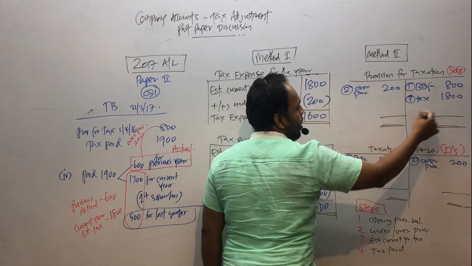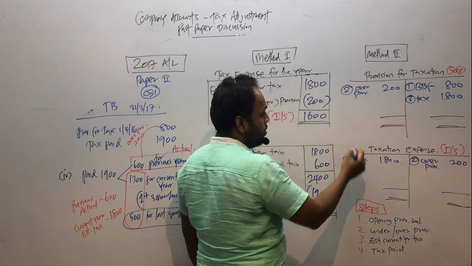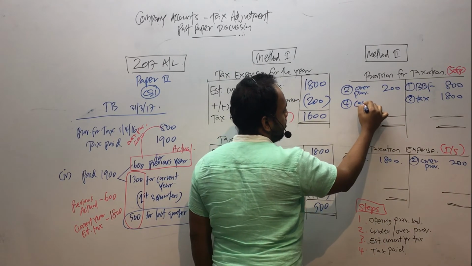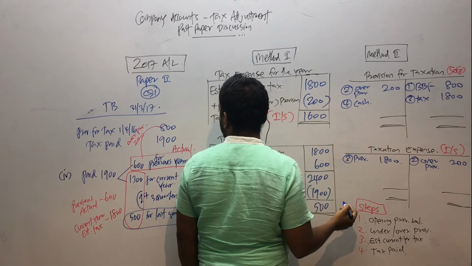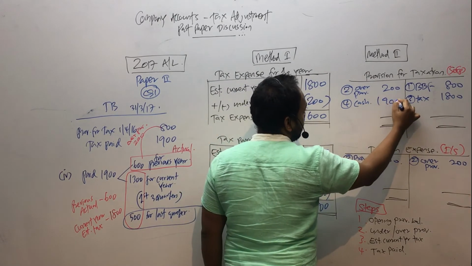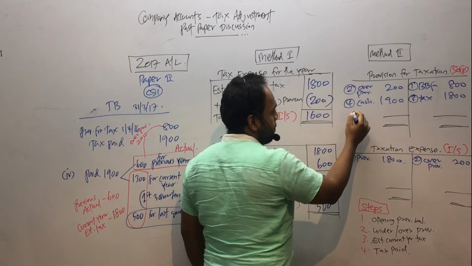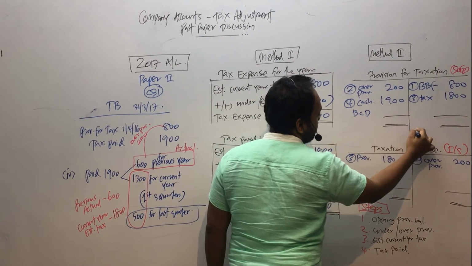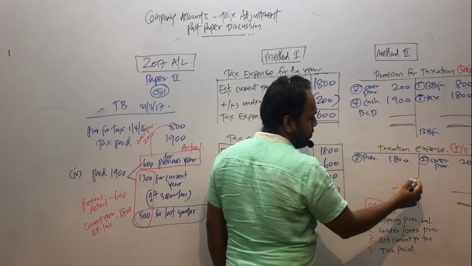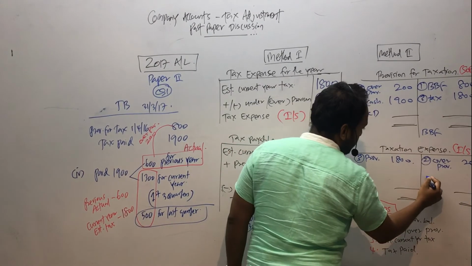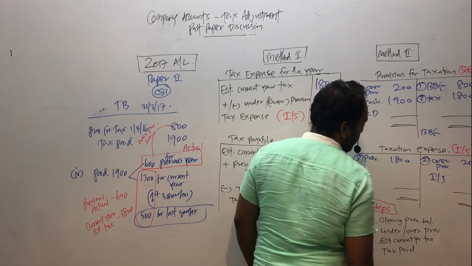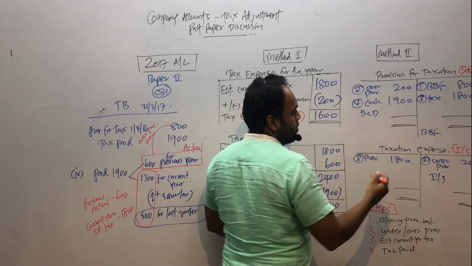So this is where you have the total payable balance that will be debited. The tax paid, cash, 1,900. So once you balance this, you get balance carried down, balance brought forward, and the difference is the tax expense, which is recorded in the income statement.